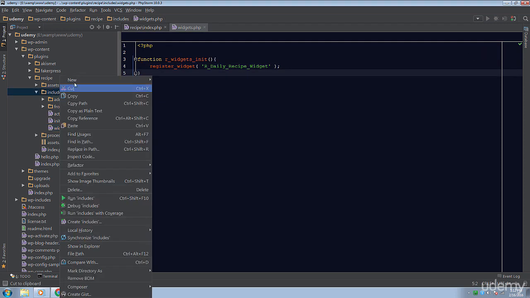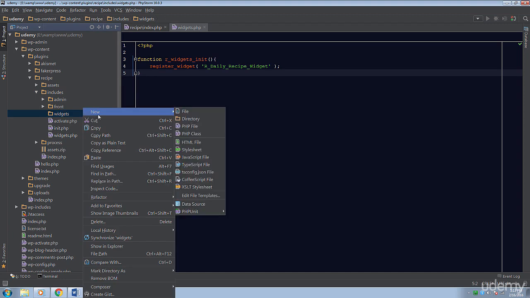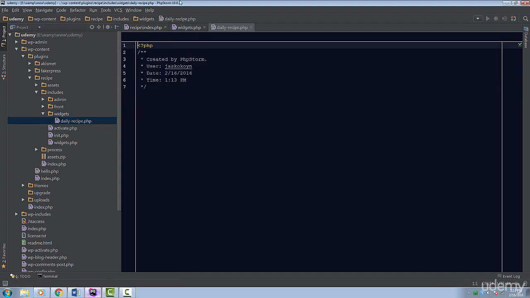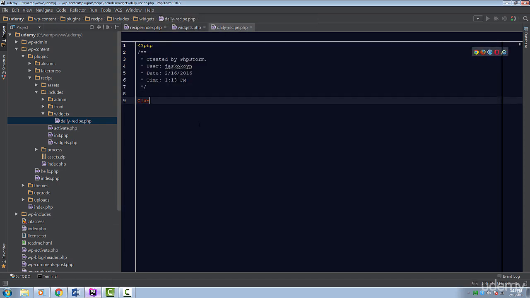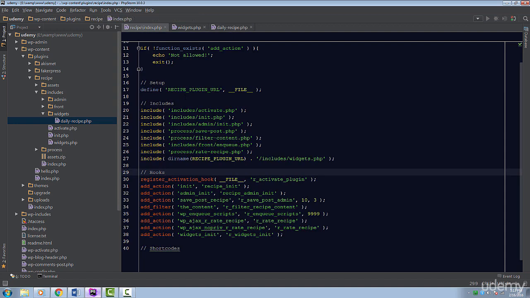I'm going to create a folder called widgets inside the includes folder. Next, create a file called daily-recipe.php and create a class called r_daily_recipe_widget. Lastly, include this file from the main plugin file.